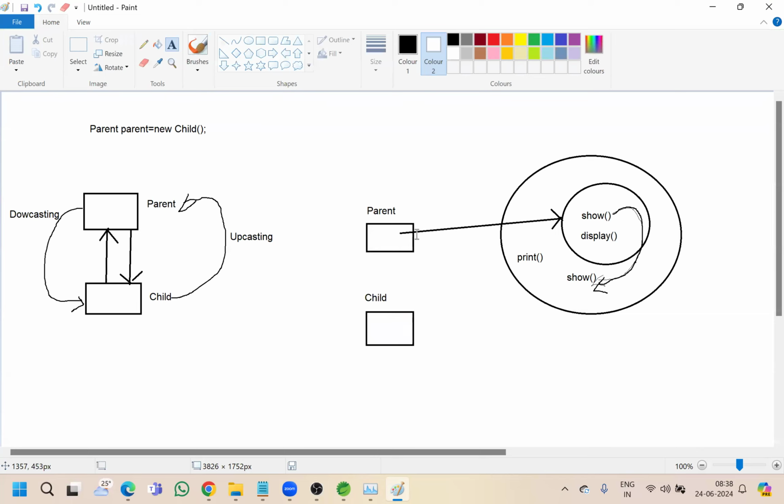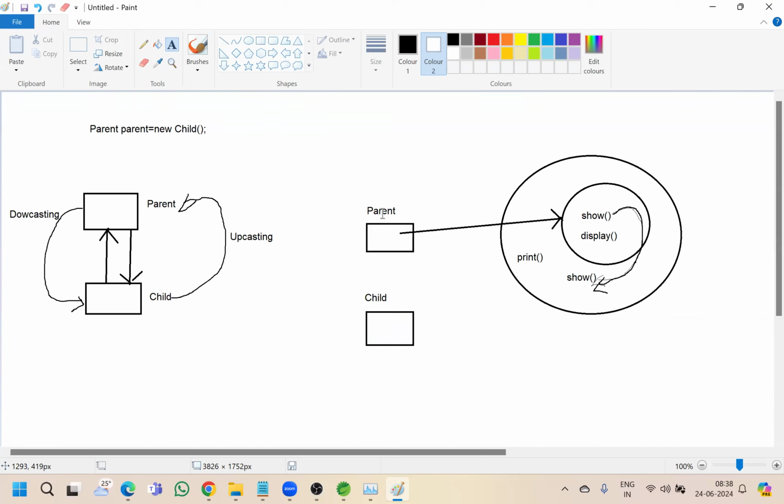So we have to perform downcasting, so upcasting should be there. Our reference variable is pointing to the parent class. So what will we do? We have applied downcasting.